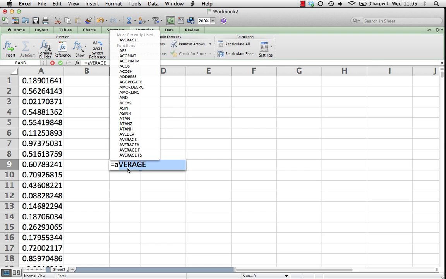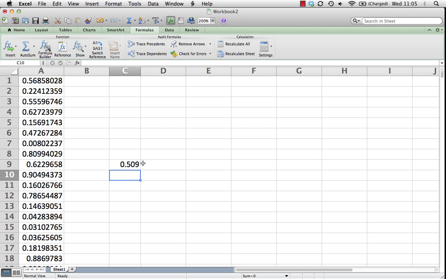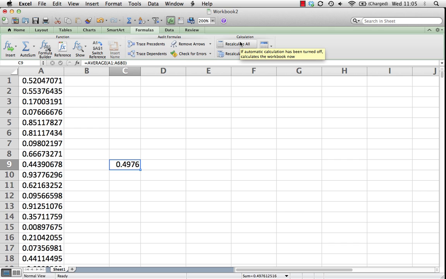I'll use the average function. So equals average. And the way we work with average is we give it a list of numbers. So I want to go from A1 to A680. And lo and behold, the average is about 0.5. Now, we can then repeatedly recalculate and watch how that average changes. Notice that it's always hovering somewhere around 0.5.